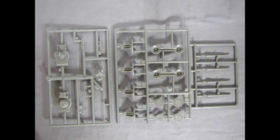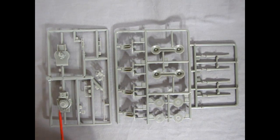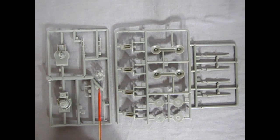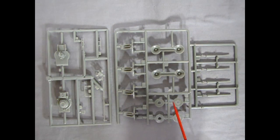Hey, welcome back to the Future fans. We've got a special treat going on here, because what I just discovered is this kit is actually designed for both versions of the time machine, because here is our Mr. Fusion panel that pops in, and here's the original piece that comes in with the lightning rod attachment as well. So you could build this as at the beginning of Back to the Future 1, toward the end when they had to get the lightning from 1955, and then the Mr. Fusion version. So we'll take a look at that in a sec.